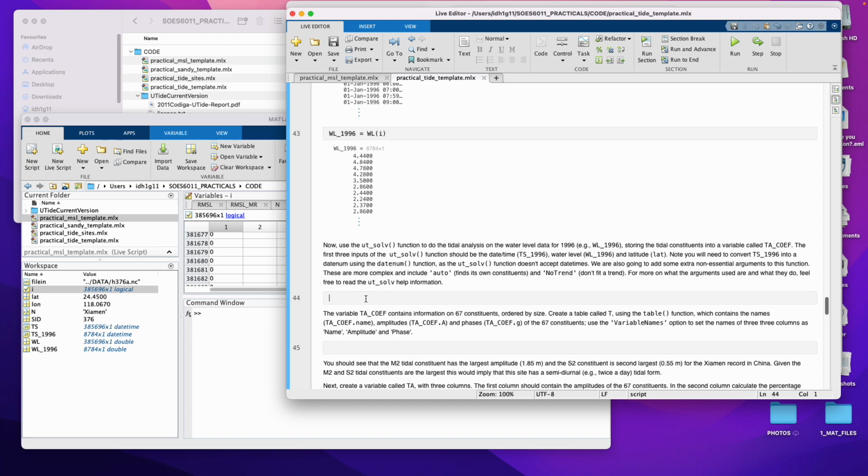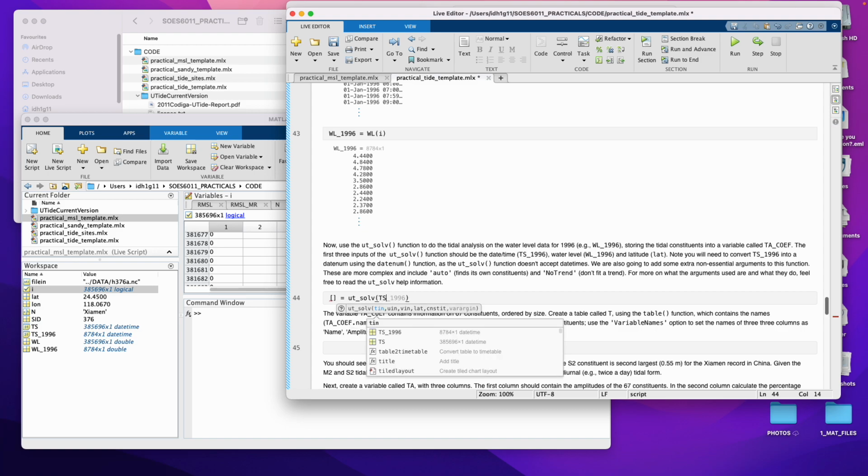Now we can use the function. Every function has square brackets for output, and the function is called utsolve, and then we have inputs. The first variable is going to be the date and time. The next variable is the water level. And then we have an empty variable.